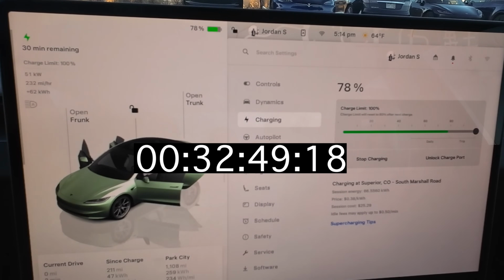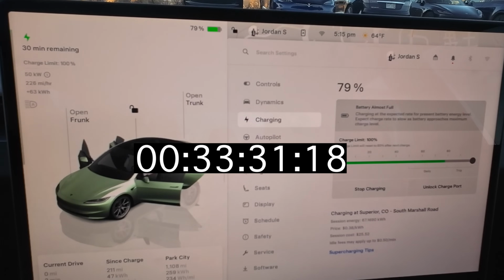Like I mentioned, it took about 35 minutes to reach 80% state of charge, and really there's not a lot of reason to stay charging beyond this point, other than a situation where you're, say, eating a meal or basically just trying to kill time, because right now we're charging well under 50 kilowatts. It's a really slow charging speed, and I'm just gonna go ahead and speed this up again.